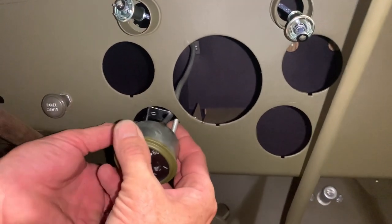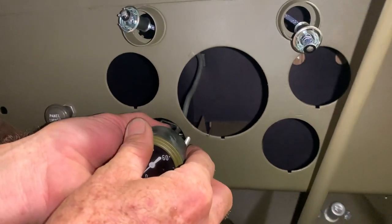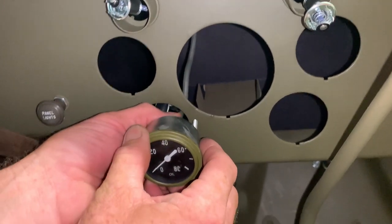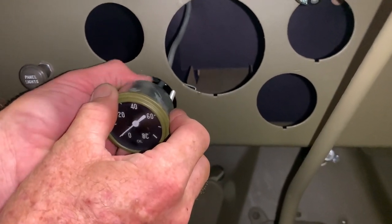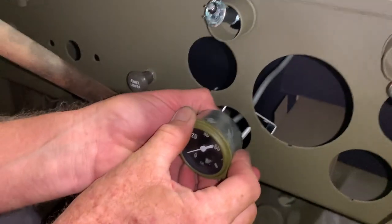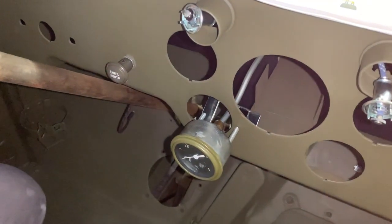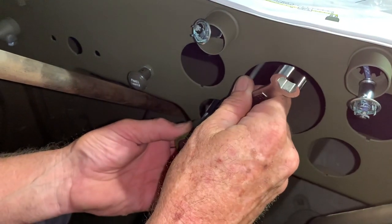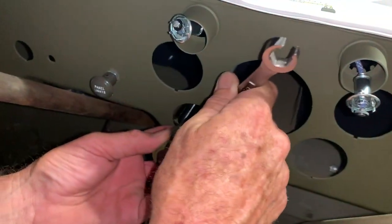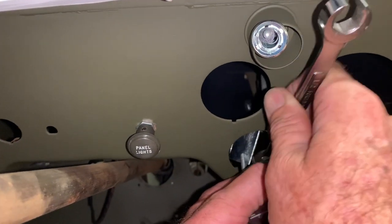I'm going to go ahead and line up the fitting, and then by hand I'm going to start the brass fitting. I'm going to tighten this on the outside of the dash — it can be done inside, but it's a little bit easier to film and show you this way. You could actually install this gauge into the dash and use that little stud there to hold it in place while you tighten it. Again, I'm going to use my flare wrench here just so we don't strip that brass fitting around the edges, and it's also easier to get in between those two studs. You just give it a good snugging, and that'll keep any leaks from happening.